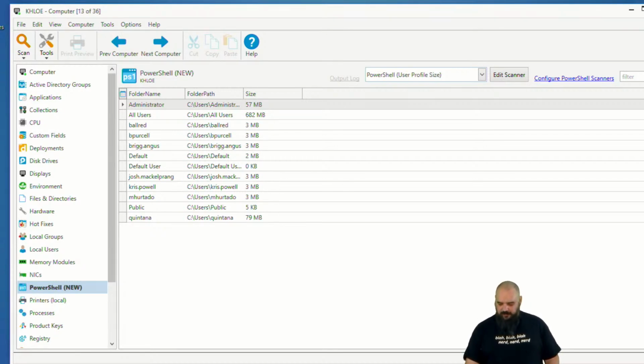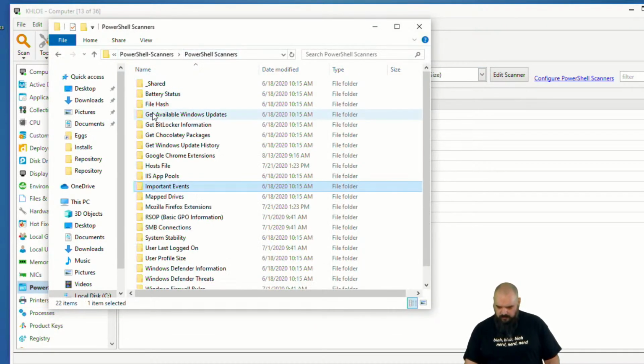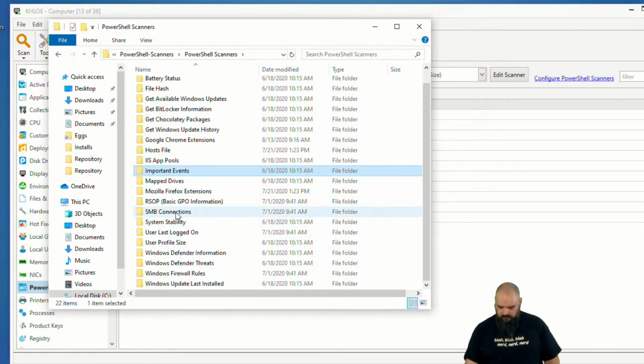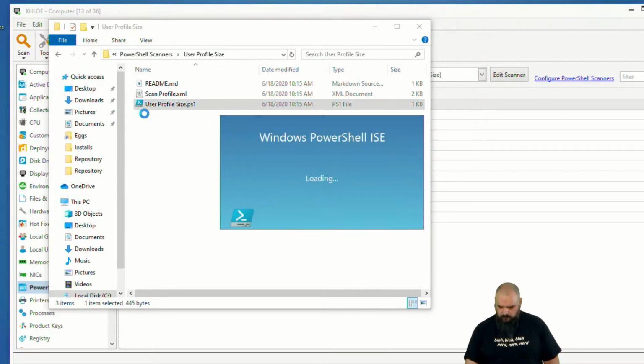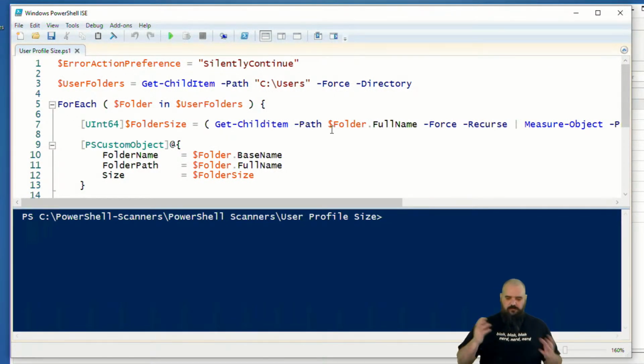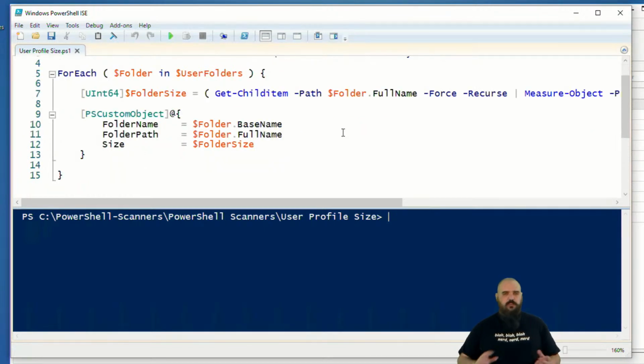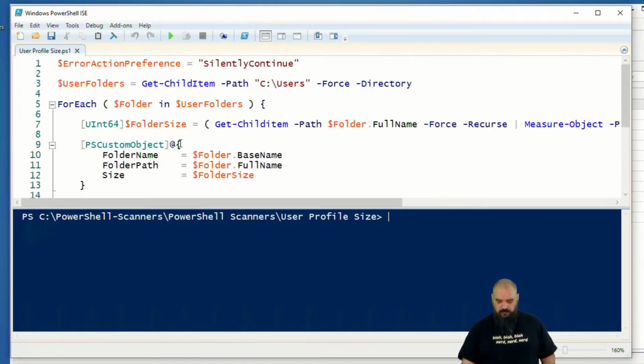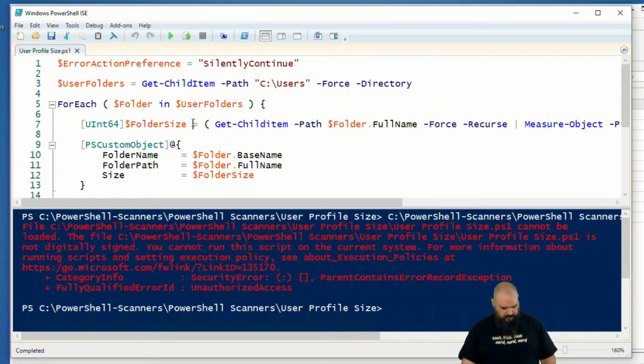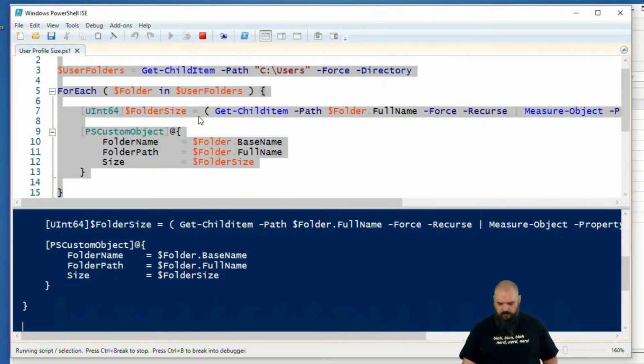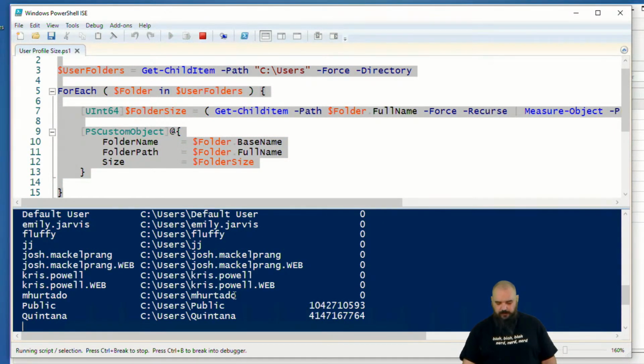So you can see here, if we can open up that command first real quick. What we're doing, profile size. Yep, user profile size. So this one's doing a Get-ChildItem within the directory where user profiles are, and it's going through and grabbing results. The folder size that it's returning is in bytes. So if we run this for just this machine, we have a strict execution policy, so I highlight it and run it with F8 because now we're secure.